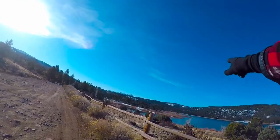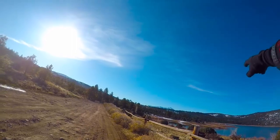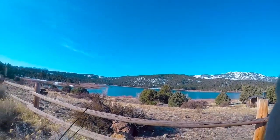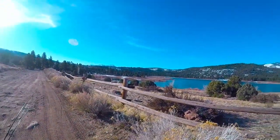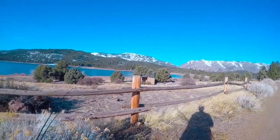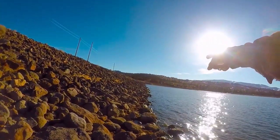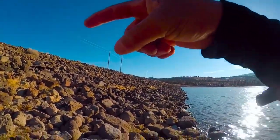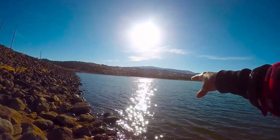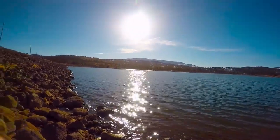And that's where I came from up there. On top of that little area, the road's up there, and I came down and walked all the way around there. The lake's really low, as you can see, so I don't care. I'm fishing any which way you slice it. Came down on that side, and it's really shallow where that dirt road ends, but if you walk across the jetty, I'm in this corner, and the water gets a lot deeper. So this is plenty deep. This is the best water I've seen, so hopefully we can make something happen.